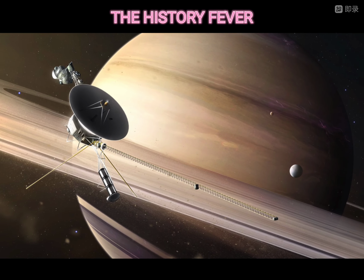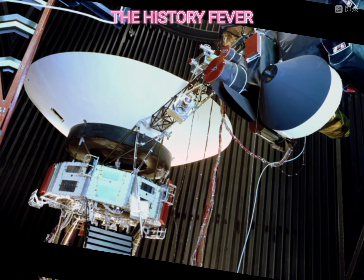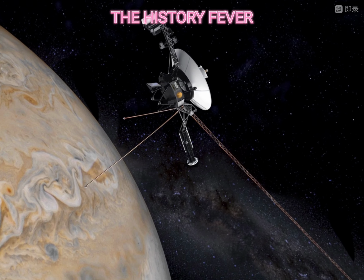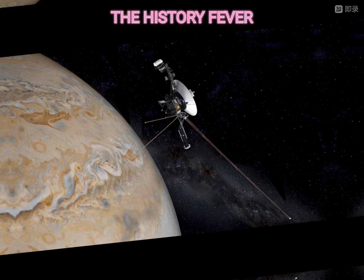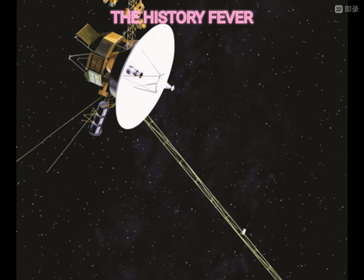Voyager 1 was constructed by the Jet Propulsion Laboratory. It has 16 hydrazine thrusters, 3-axis stabilization gyroscopes, and referencing instruments to keep the probe's radio antenna pointed toward Earth. Collectively, these instruments are part of the attitude and articulation control subsystem, along with redundant units of most instruments and 8 backup thrusters. The spacecraft also included 11 scientific instruments to study celestial objects such as planets as it travels through space. Now let's see some interesting scientific facts.